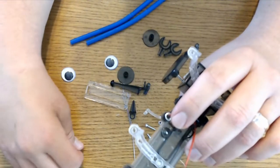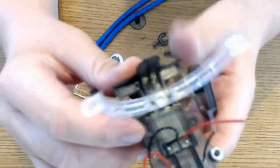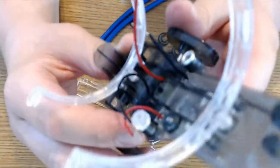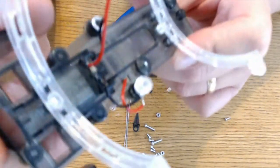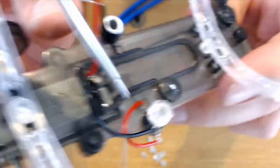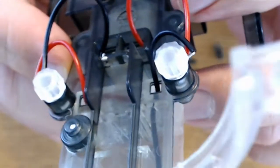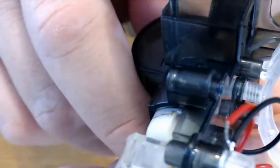And we're going to secure it in place with this plastic peg here. And it should look like that. Now we have the red wire from the battery pack attached to the black wire from the motor. And we're going to do the same thing on the other side. Now you can see that I have both of them secured in place with the clear plastic terminal caps, I guess is what you call them. And it should look like that.